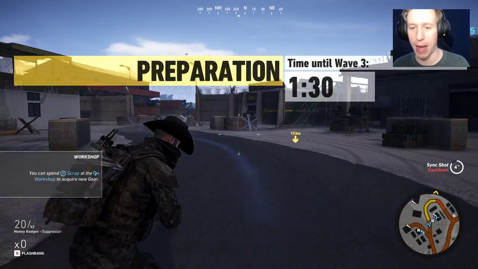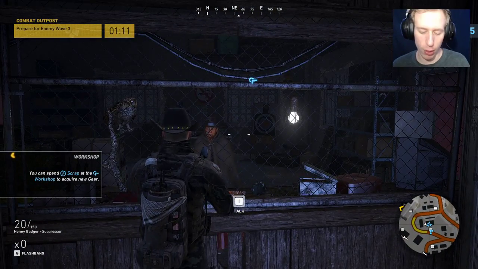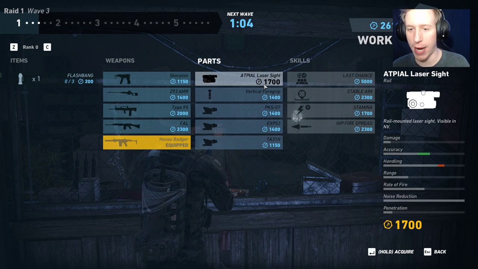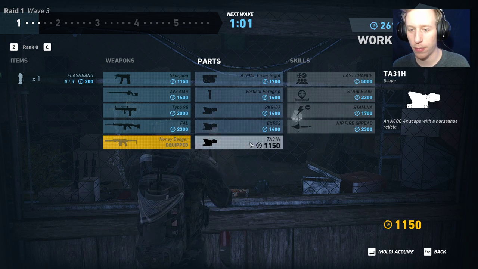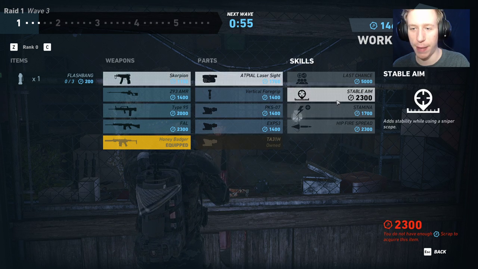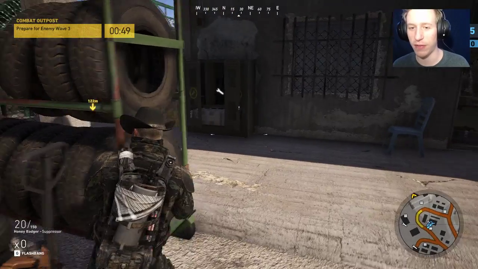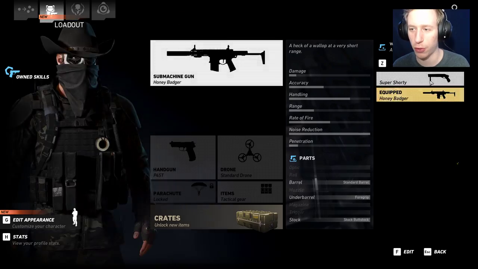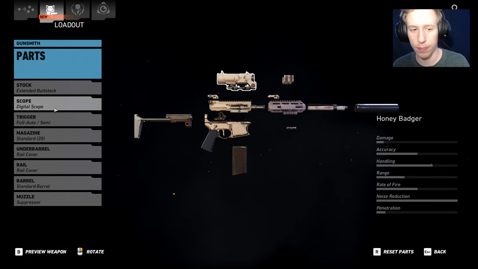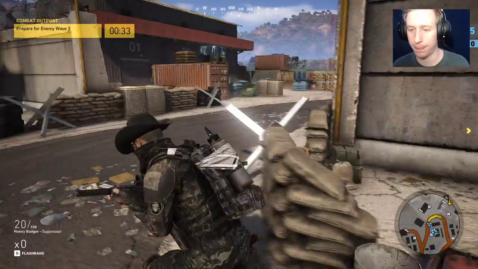Wave 3. It's going to be that spot by the port area that we've got to protect. We got 2,615 points. I guess we'll buy... Let's definitely buy a scope. Let's buy this one. We don't have enough points to buy anything else, so I guess we'll just keep this. I'm going to have to equip the scope from the inventory. Edit. Parts. Scope. Digital scope. Alright, got that 4x scope.